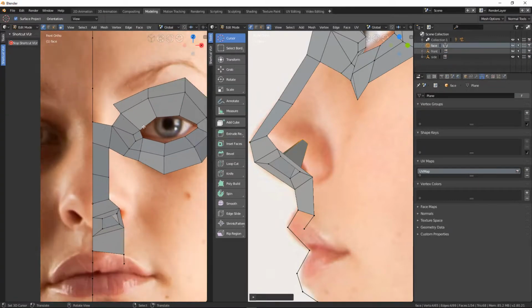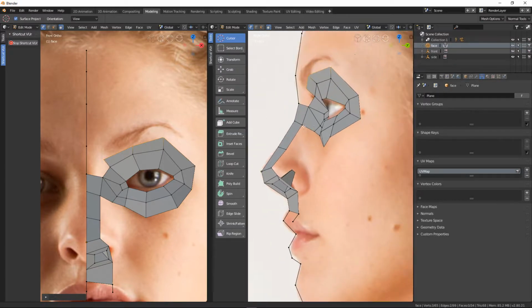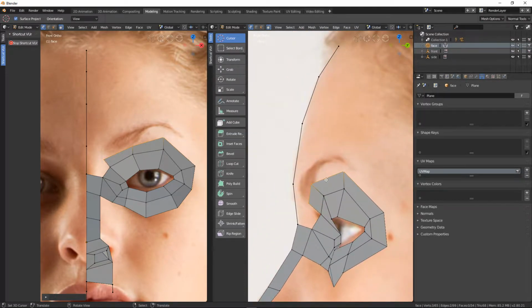Okay. So far so good. I want to do another loop coming out. So I'm going to see if we can, 1, 2, 3, see if we can extrude these at the same time. So I'm going to go extrude. And let's see what we can get with these guys.